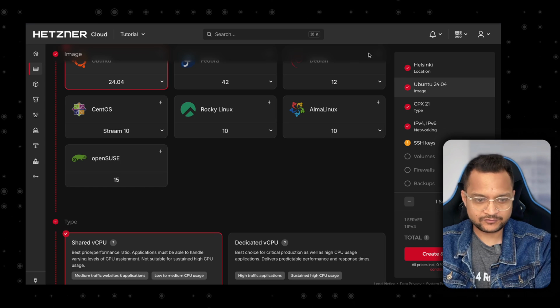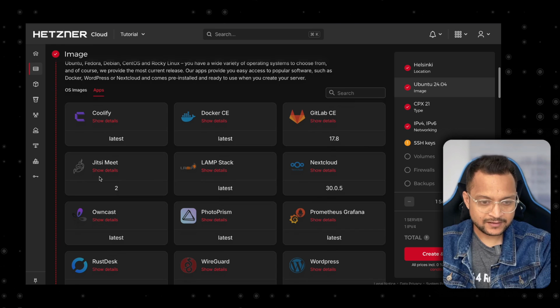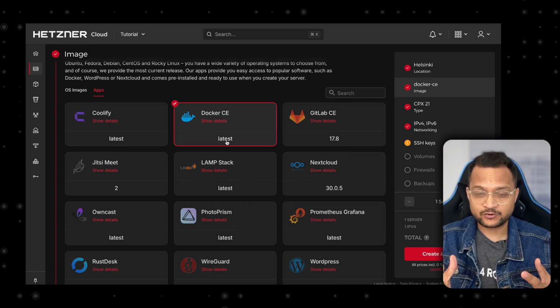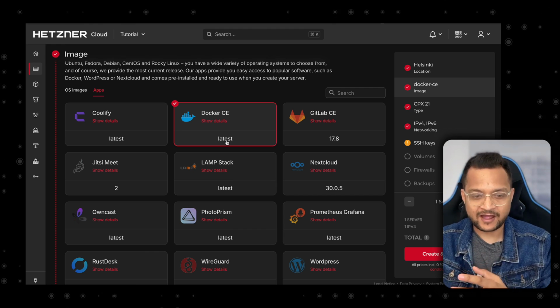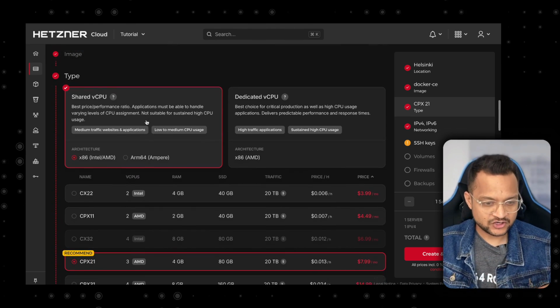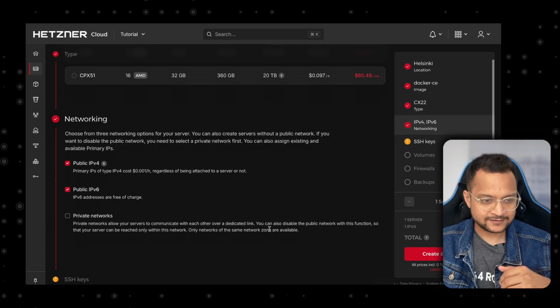Yes, so instead of using the Ubuntu one, let's go on the apps and select Docker CE, which means the server we are going to create will already have Docker installed. We don't have to manage that. So shared one, and choose the 4 GB. This is the one which I really like.